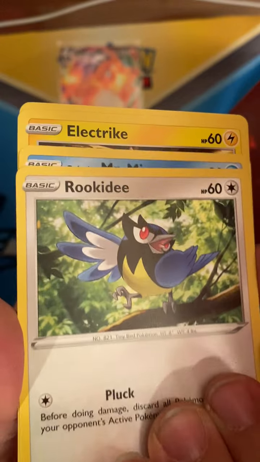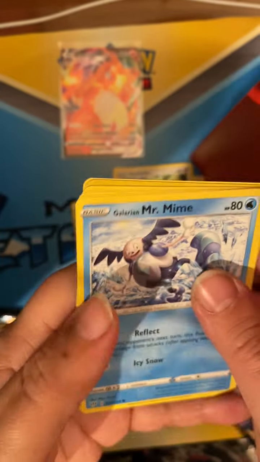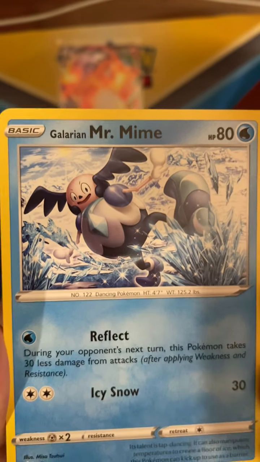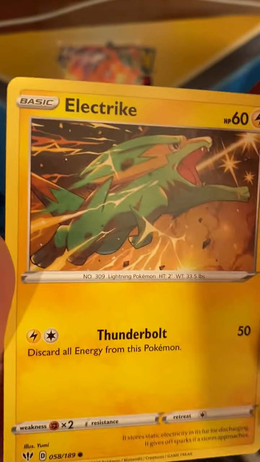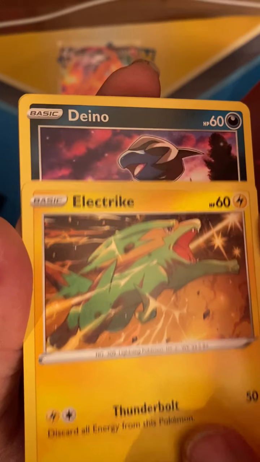Rookity. Okay. Trying not to flash the goods. Dang it. Trying not to flash the goods here. I can't go side to side. There's just not enough room in my display here. Not without knocking the camera down and everything. Galarian Mr. Mime. There's the Electrike, which is becoming more common now than it was before when it started out.